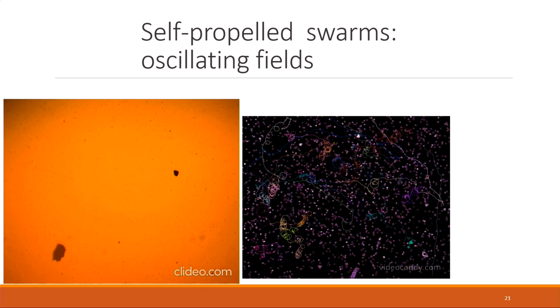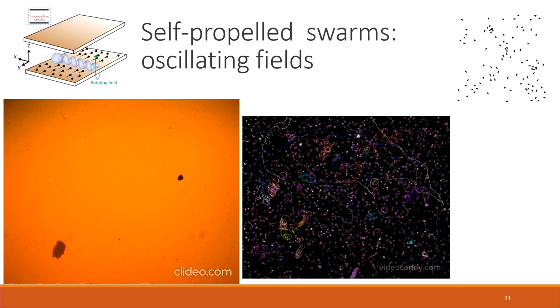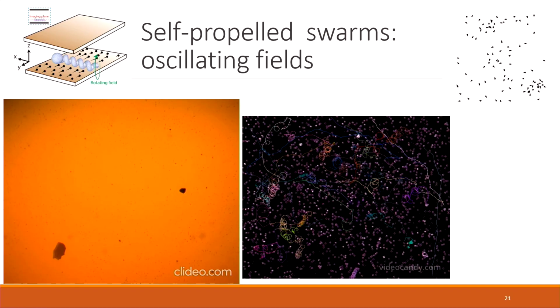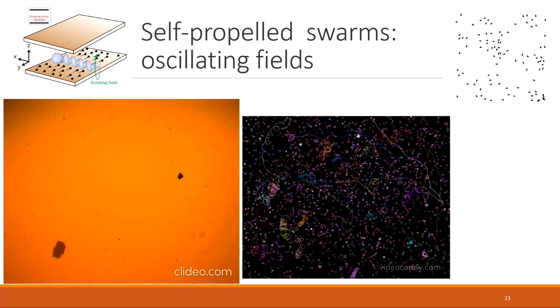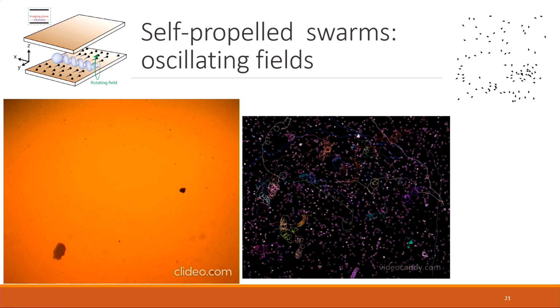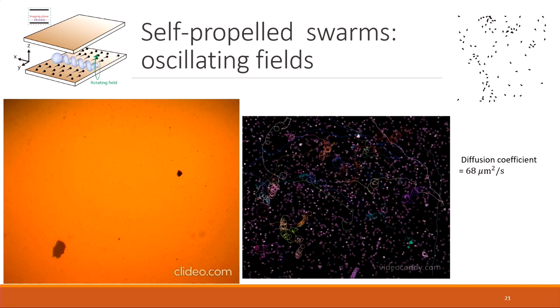We don't understand what's happening, and this is really the reason why we need some serious theory to understand this better. But a lot of effort went into building this experimental system. Of course, this is just some toy model, some of the little hydrodynamics toy model sort of stuff we did in the lab. Again, we don't understand this very well, but it does seem like some strange behavior.